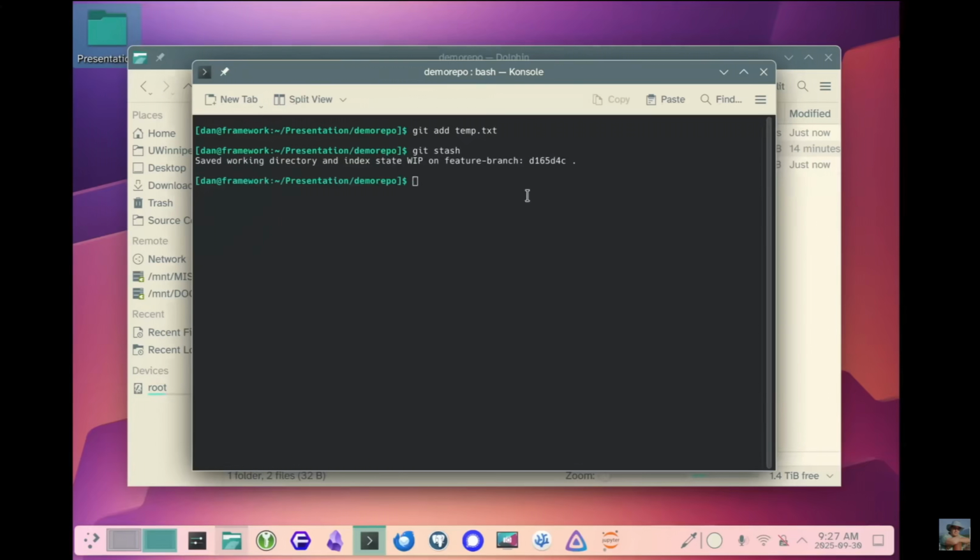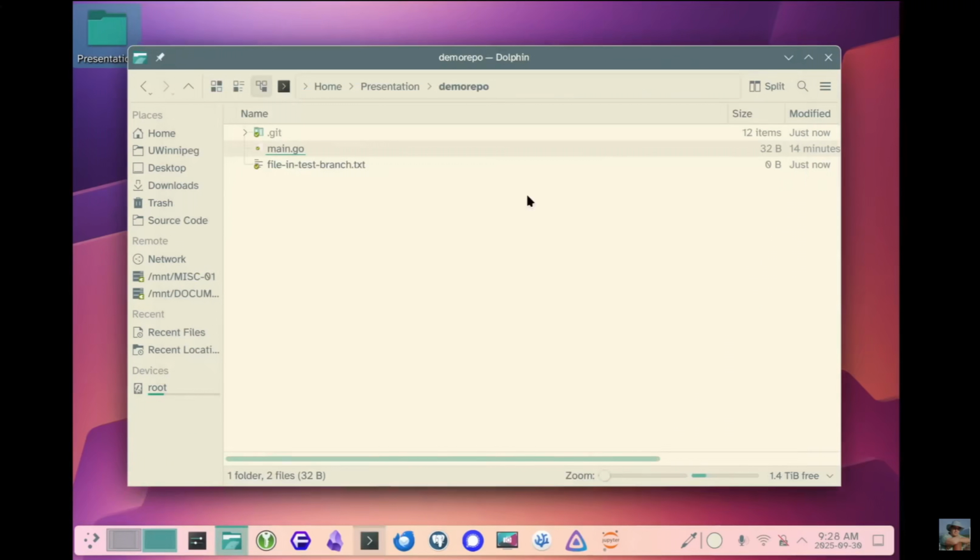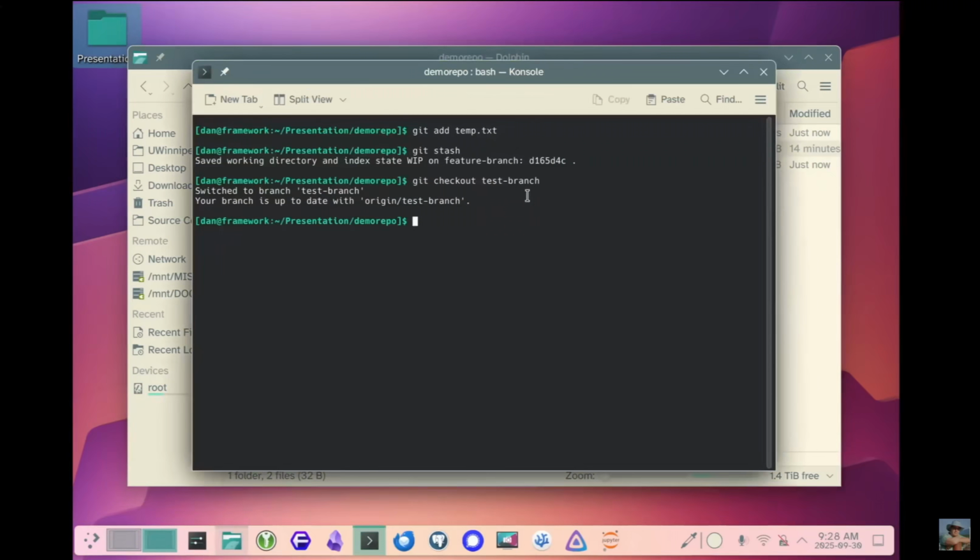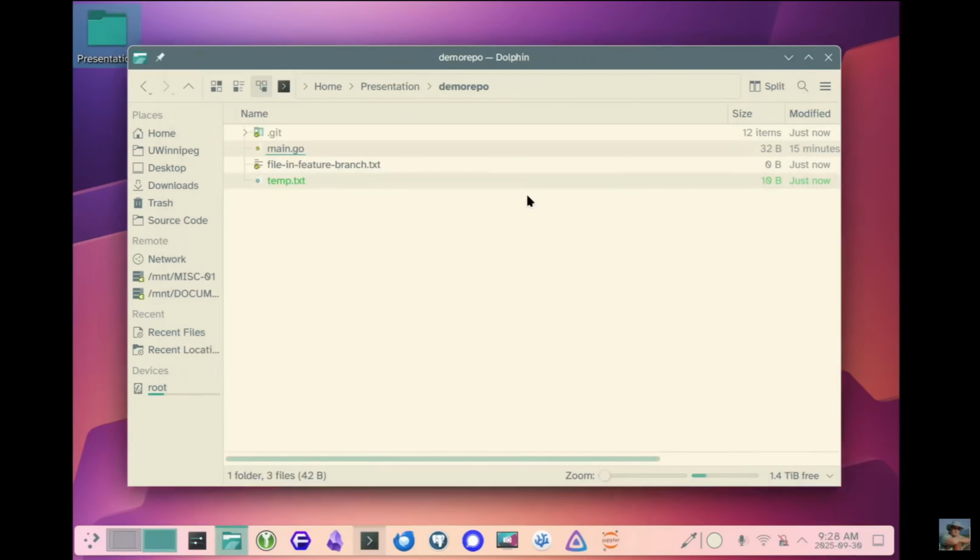We stash the change. We go to a different branch. We go back to where we were. And we pop the stash.